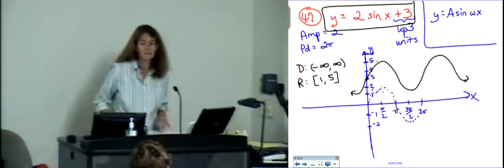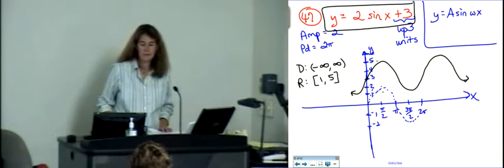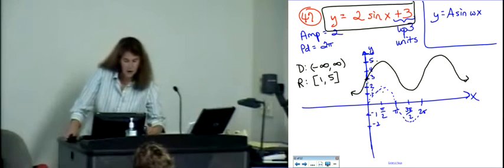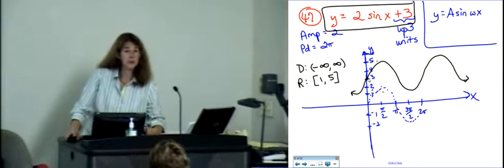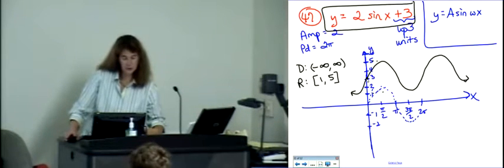Okay. Yes, go ahead. I just have one question on the last problem. When you went up 3, why did you go up to 5 doing that? From 3 to 5. Okay, because my amplitude was still 2. So if I'm starting the graph here, I moved the point that was here at the origin. You see where I'm pointing up there? Up 3 units, so it's there starting.